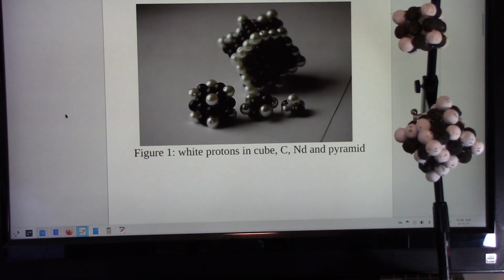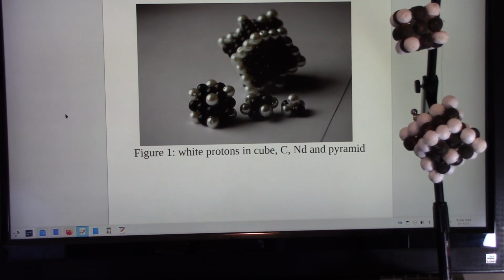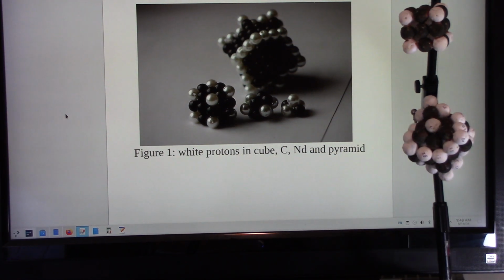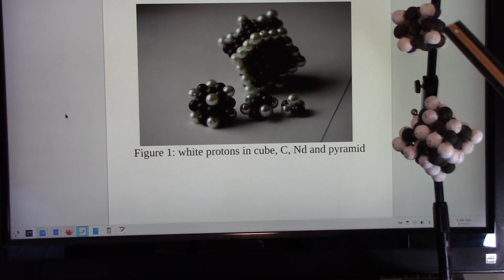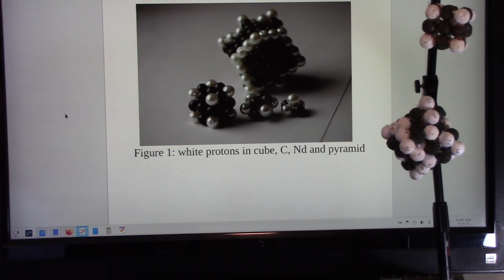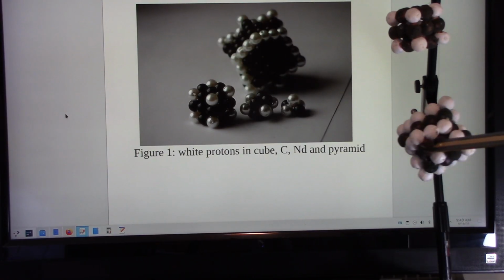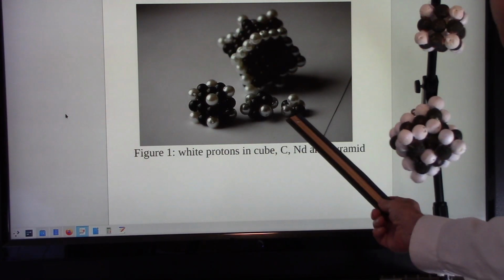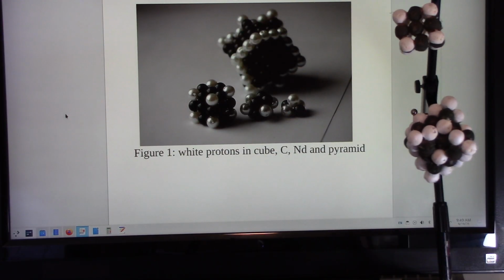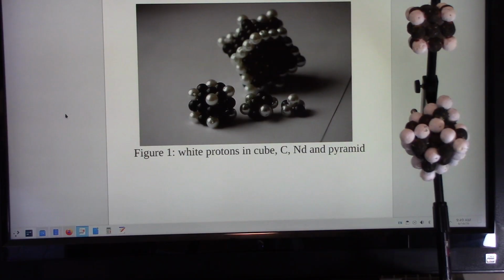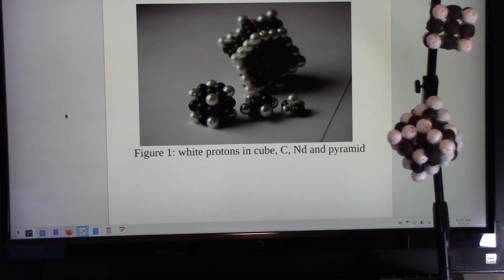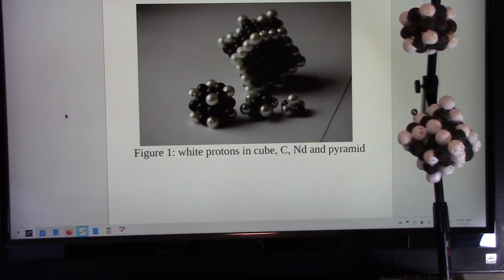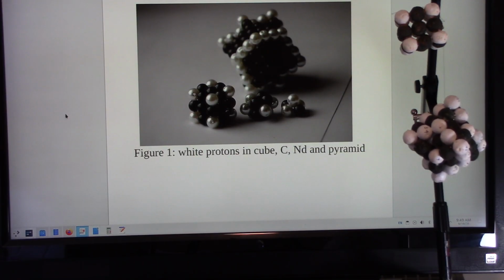So here are some photographs of the cube over here on the left. And also we can see a cube up here in a 3-dimensional model. And the iron nucleus here has the cube in the middle of it. Now the iron has little pyramids on the 6 faces of the cube. Now every cube has 6 faces. So there are 6 pyramids on all the heavy elements after boron.